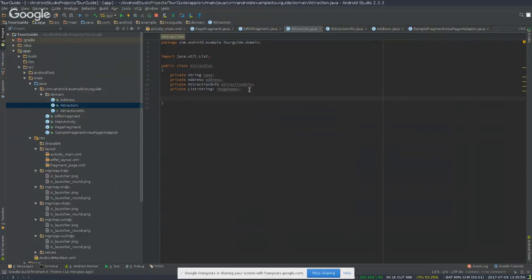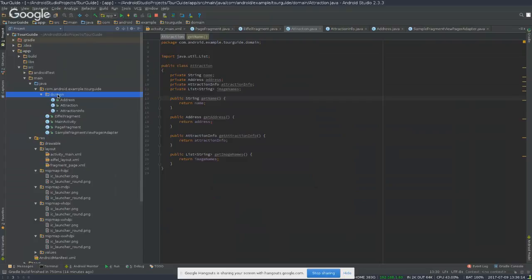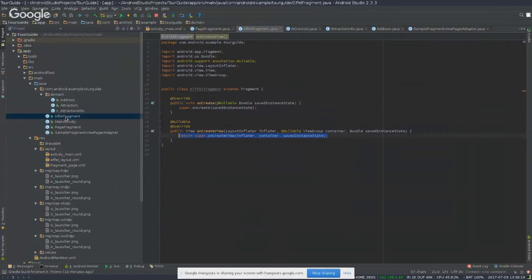And then obviously we would just pretend that these got initialized, and we would have getters to get access to this information. Now this is your custom class that you've created, because this is your domain, or you can also call this a model if you want. Both words are interchangeable and sometimes used when representing POJOs. But when you're coming to a fragment class, then obviously you're going to be extending some core classes that are expected by the framework. So you have to extend specifically these classes and then provide the overrides that are important, right?